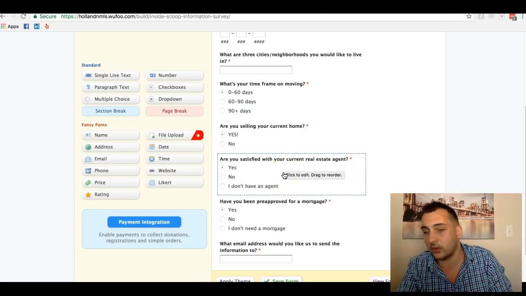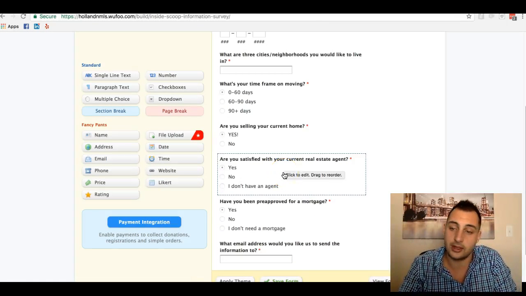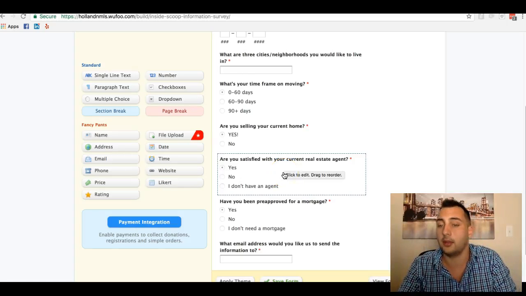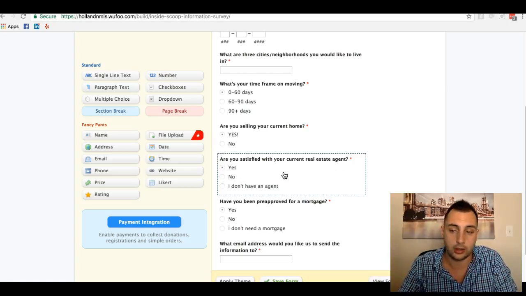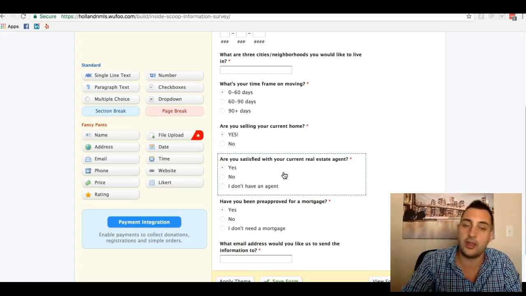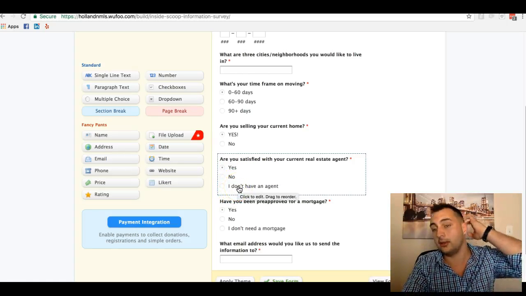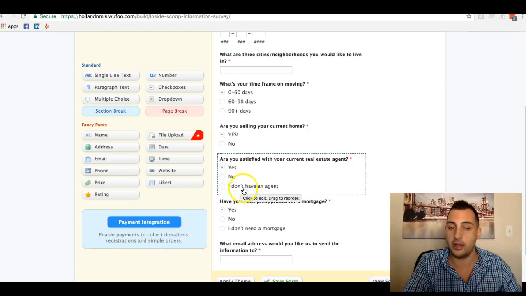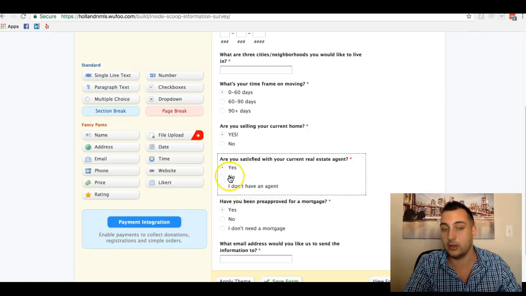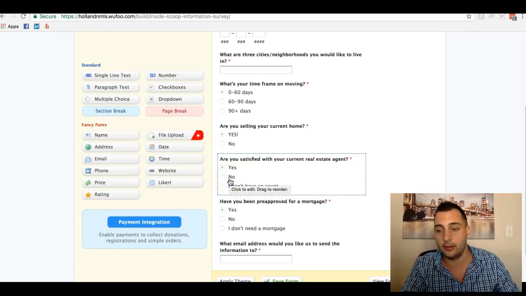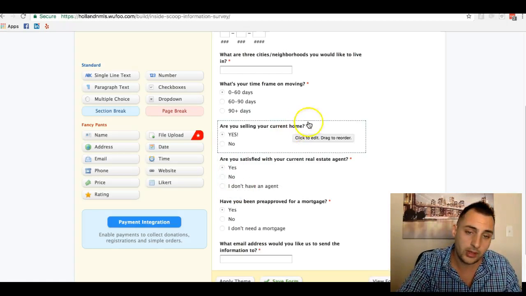But I think that when you ask if they're working with someone, a lot of times people will just say yes, just to kind of get you off their back, but they may not have an agent. So there are 2 ways to ask it that are actually binding. One is, are you currently under contract with a real estate agent? And 2 is, are you satisfied with the real estate agent? So if they say yes, no, or I don't have an agent, I give them 3 options there. And usually when I ask it this way, people will say that they don't have an agent if they don't have one, because they figure if they say no, they're not satisfied, there are more follow-up questions. So that's pretty helpful there.